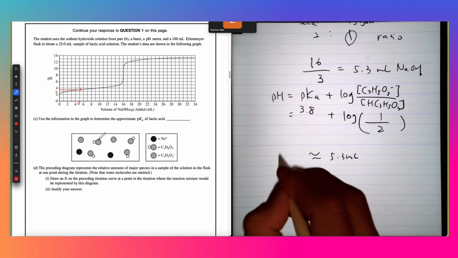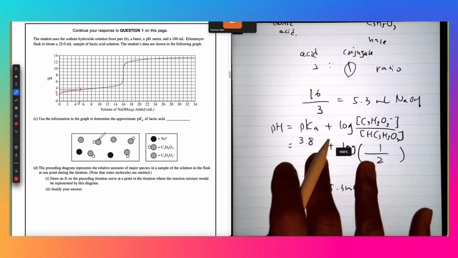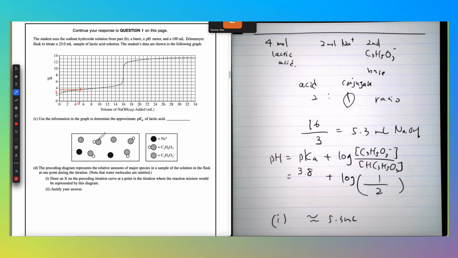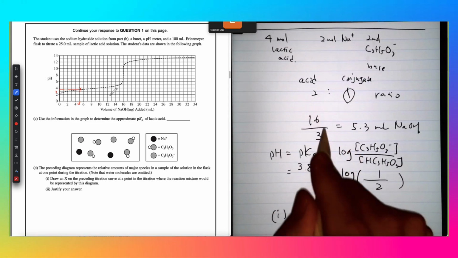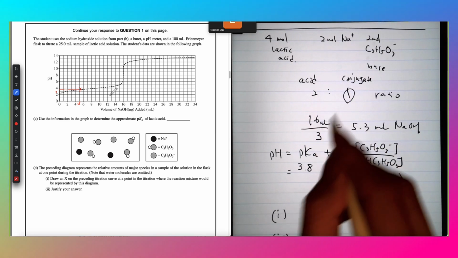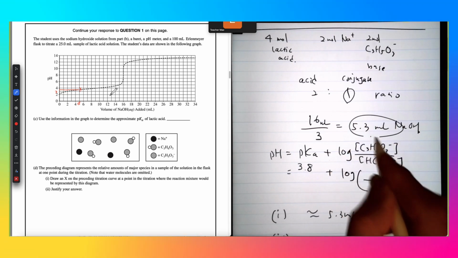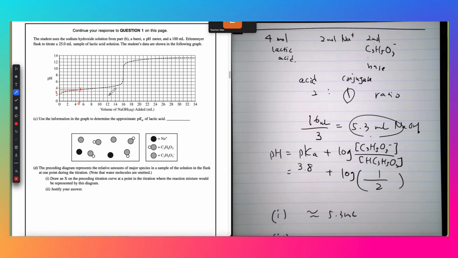Alright, so that's how you answer 1. And for answer 2, you can either show the equation, like the Henderson-Hasselbalch equation, or you can just use the equivalence point. It is the point where you run out of the acid, and if you still have a 2 to 1 ratio from the 16 milliliter span, you just get the 1/3. You're about 1/3 of the way in converting the acid to base, and you can talk about 5.3 milliliters of NaOH just got used to get this ratio. All right, moving on.